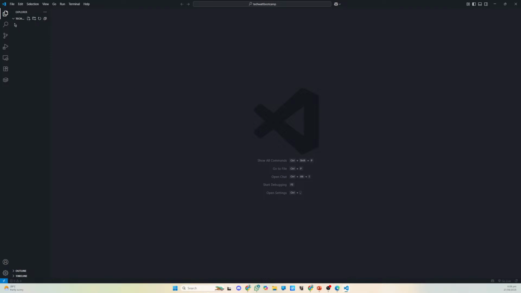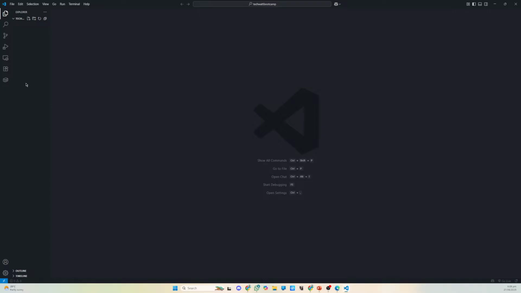So let's start off. When you open Visual Studio Code, most often I prefer you create a folder, because if you are working on a project, every project will have its own folder. So anytime you want to work on that particular project, just make sure you drag that folder into VS Code so that it opens that folder for you.